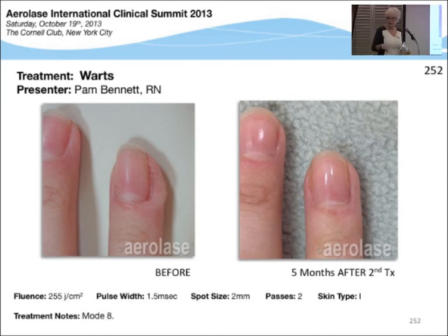She debulked before she came to me and just actually took little clippers and trimmed and just got as close as she could before we treated. I did not have her use anything. This is strictly laser. That's it. Nothing more. And the treatment that she had previously, which was the freezing and then the topicals they had used in the ER, were probably 8 to 9 months before she presented to me with the warts.